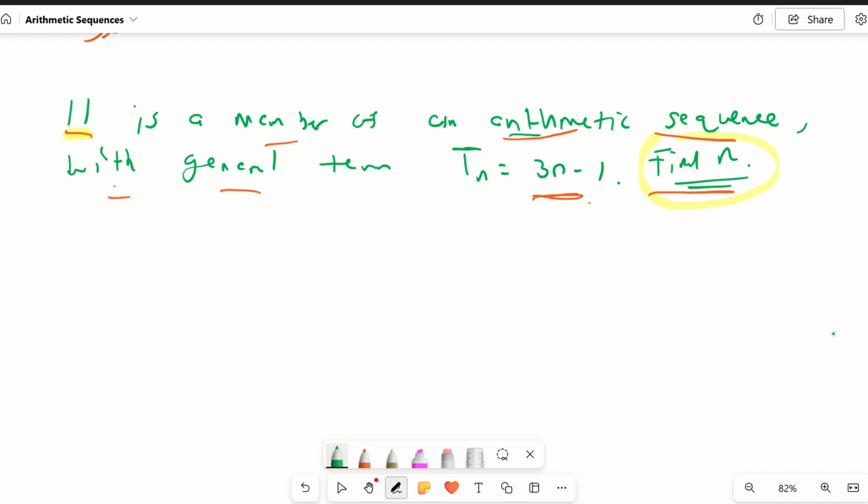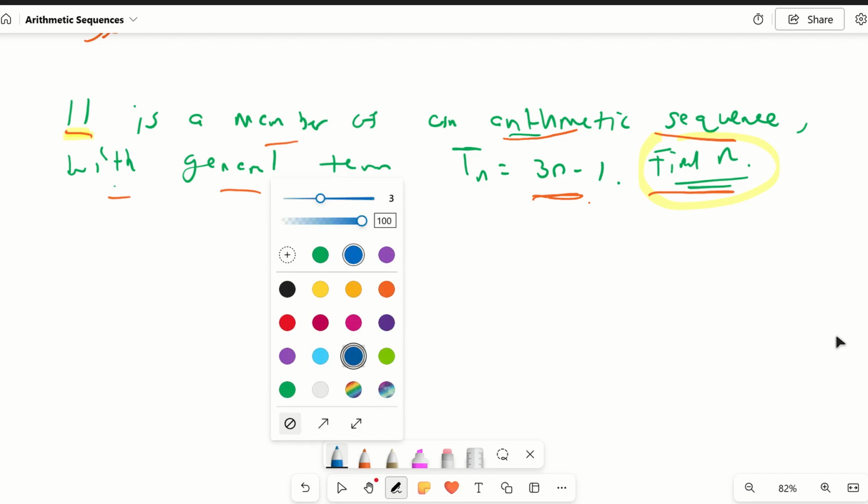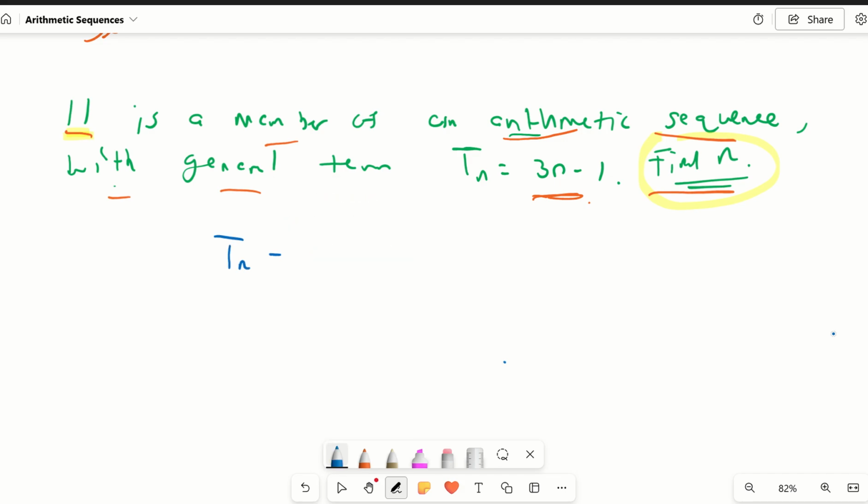Proper stuff. Now, in the exam, you won't have the sequence itself, so you won't be able to see that 11 is member number 4. You're going to write the general term down, and since 11 is a member, in place of Tn you put 11. From here, you solve for n, the same way you solve for x. Whatever value of n you get will be the position of 11 in this number pattern. Let us solve for n. Remember that the aim is to be left with n alone on one side, be it on the left or right. You're not violating any rule.